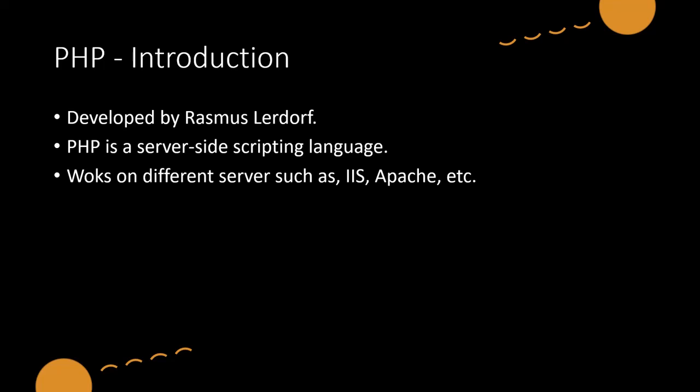But here we work on a software package called XAMPP throughout the series, in which we use the Apache Web Server and the MySQL RDBMS package. There are some other packages also available, such as MAMP, WAMP, LAMP, etc. For a different operating system or platform, we can use other software packages as well. As I have already said, we use XAMPP, so we can download XAMPP from the Apache Friends website.